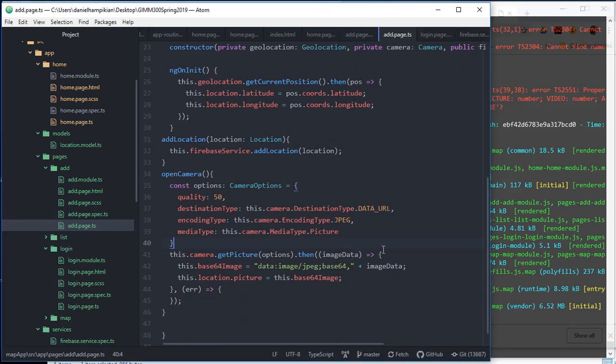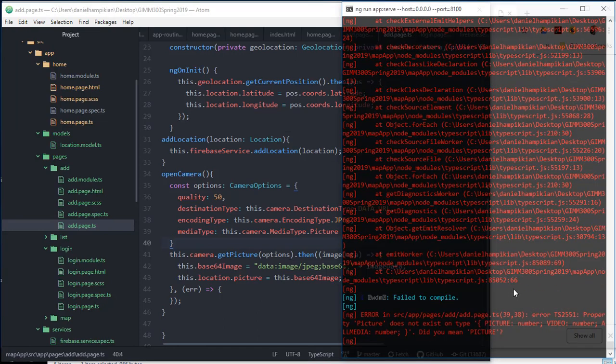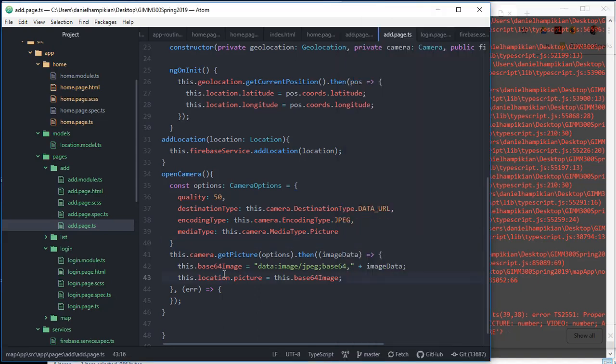Get picture then. Property picture. Okay. I did mean picture. Thank you. Alright.